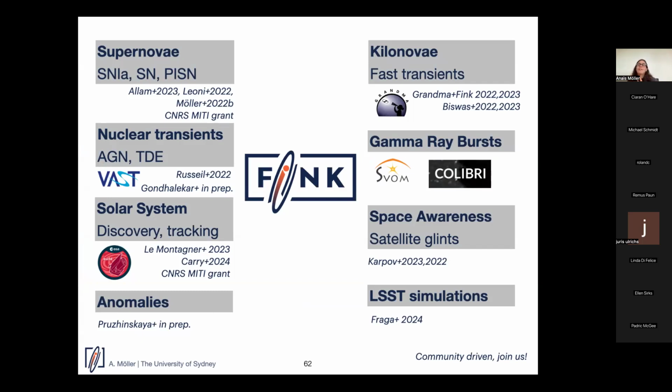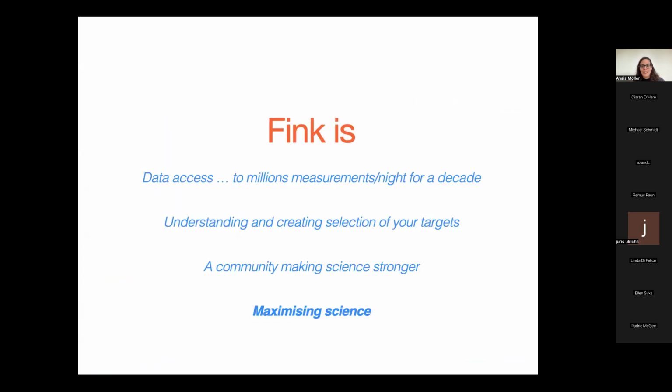Of course, we do very different science cases, and I cannot tell you about all of them. Supernova is a big part of what we do, but we also do nuclear transients, solar system objects like asteroids, finding the weirdest things, anomalies, kilonovae, gamma ray bursts. We have a partnership with SVOM, which is a French-Chinese mission of gamma rays in space. It's already a satellite in space. We also have a partnership with Euclid to get the solar system detections. And of course, there's much more. We want to populate as many science cases as possible. So if you're interested in using this data, please let me know. I'm more than happy to talk about how we can do science.